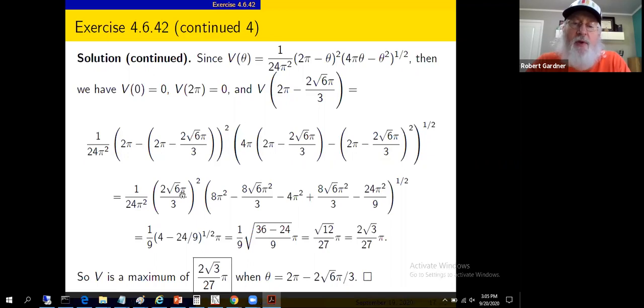I mean, there's numbers flying everywhere. On this part, let's see, we had 4 pi theta, so we'll have 4 pi, that value, that critical point, minus theta squared minus that critical point squared. Here's the algebra. It's not hard. It's distribution, squaring, and being very careful with the distribution of that negative sign. Produces this, which upon simplifying, actually simplifies down quite easily. I leave it to you to deal with the algebra that links this to this.